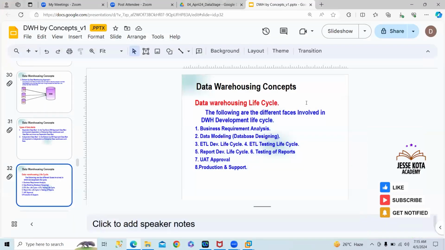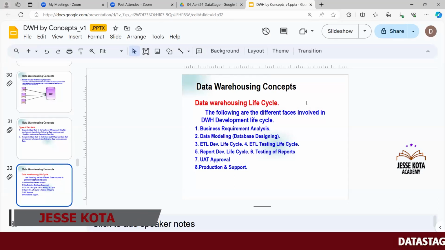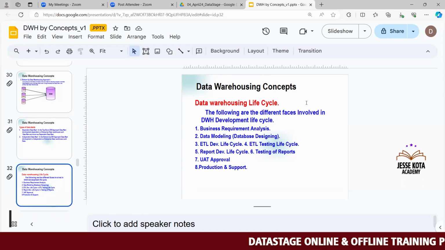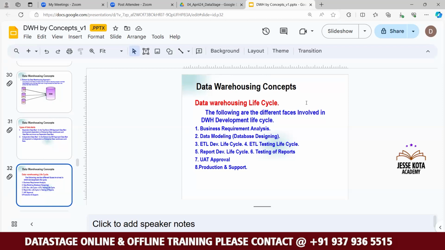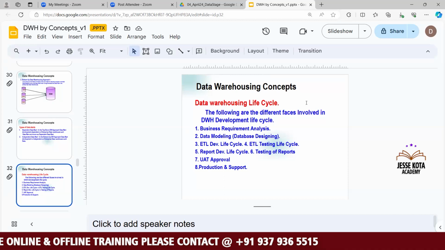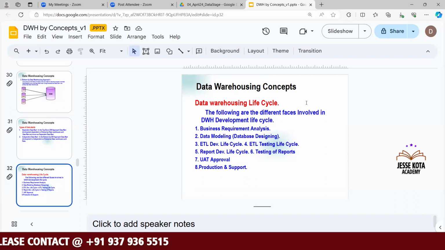We need to gather all the information. For example, we are installing DataStage normally on Unix, IBM AIX Unix, so there we need to mention the path: source file details, rejected file details, socket files, inbound and outbound processing. All these things need to be considered.